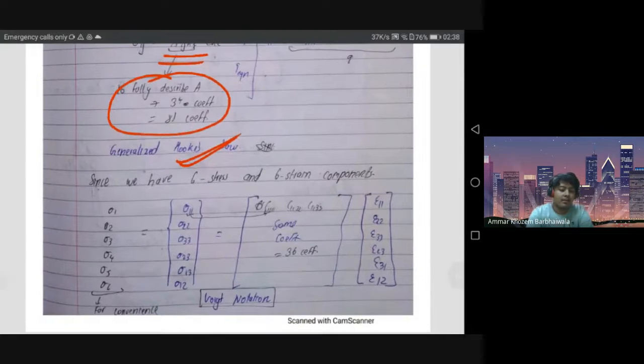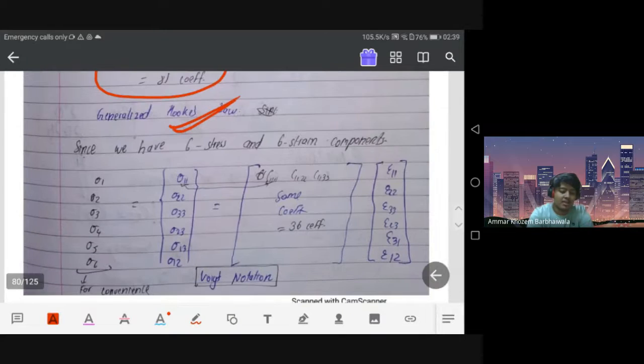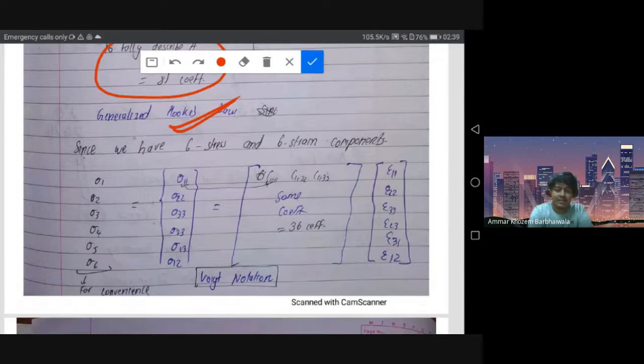Now we know that both stress and strain are symmetric tensors, like symmetric matrices. Since we would have a 3 by 3 matrix with sigma 11, sigma 22, sigma 33 and all the other components, what we did is go in the line sigma 11, sigma 22, sigma 33, then sigma 23, sigma 13, and sigma 12. So we construct the 2D tensor into a 6 cross 1 vector.